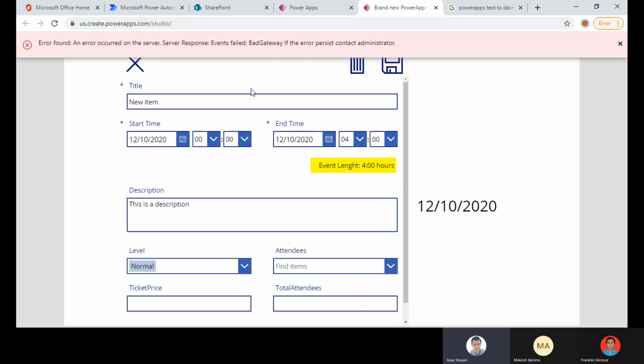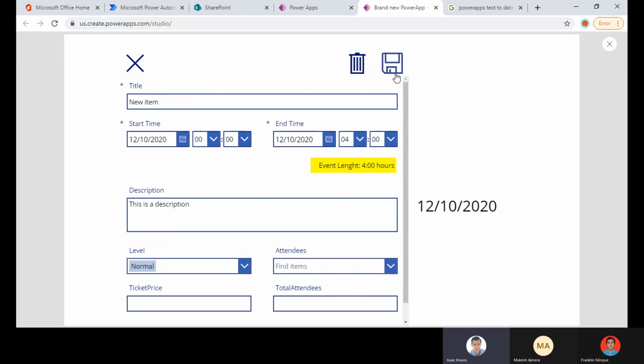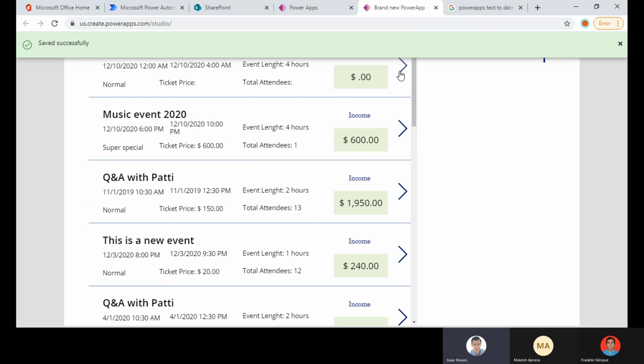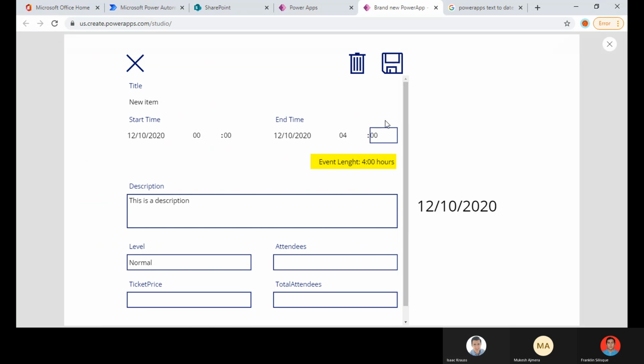Server response event failed. Okay. That was a server response. Let's try to. Oh, come on.